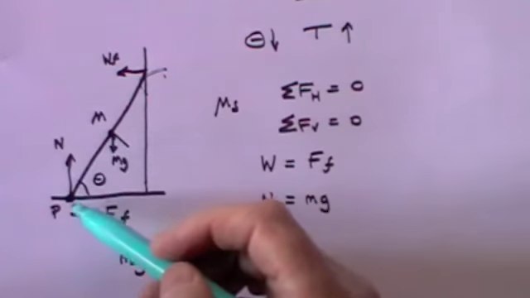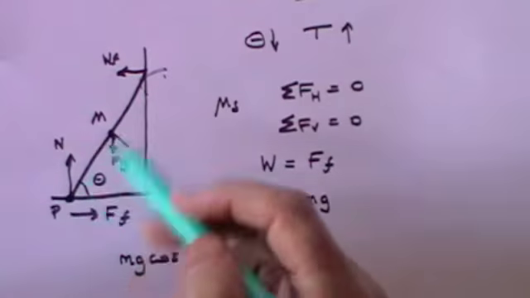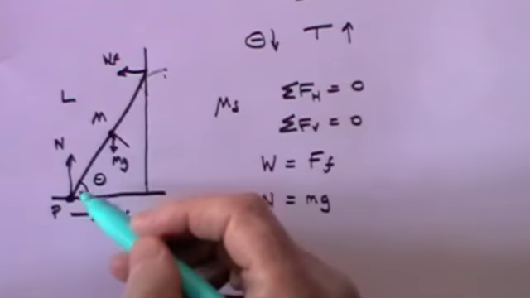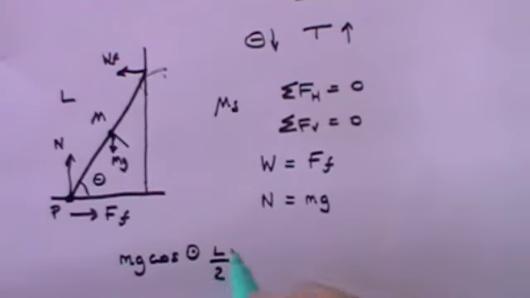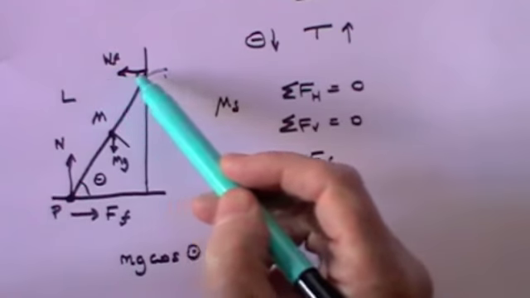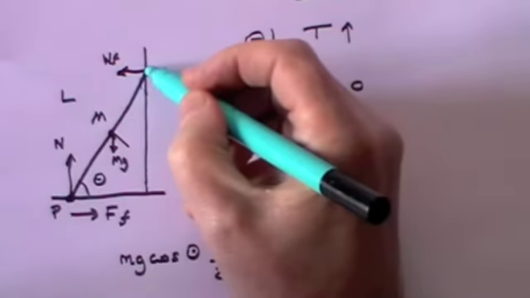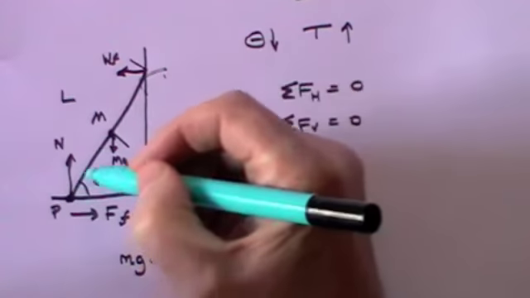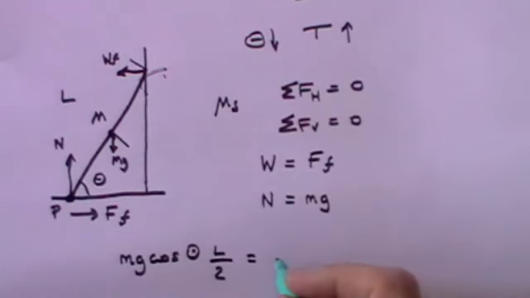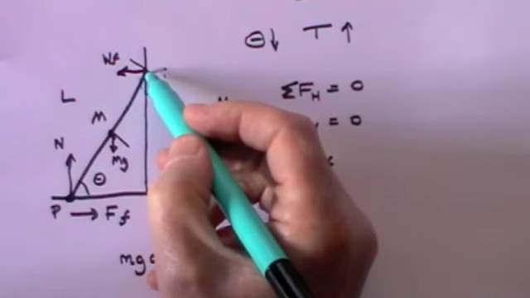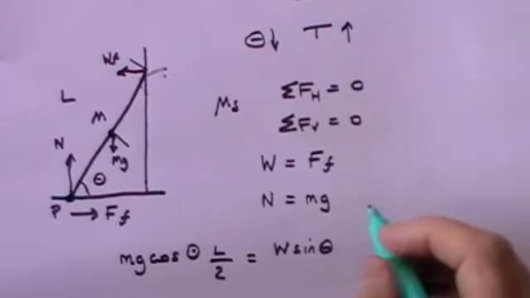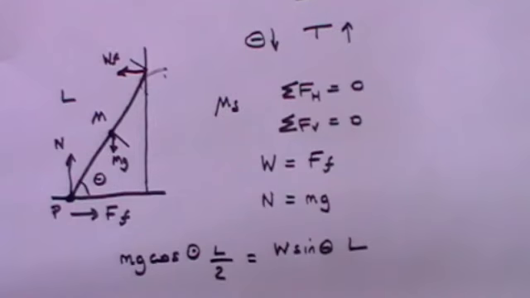So the force is mg times the cosine of the angle theta, times the distance from the pivot. And if the whole ladder is length L, then the centre of mass is a distance L over 2 away from the pivot. So the torque is going to be the force times the distance. And that's going to equal this force, which is the normal force against the wall. But again, I need to know what the perpendicular force is against the ladder. And that's going to be W sine theta. That's the perpendicular element of the force, times the distance, which of course is now the entire length of the ladder, L.